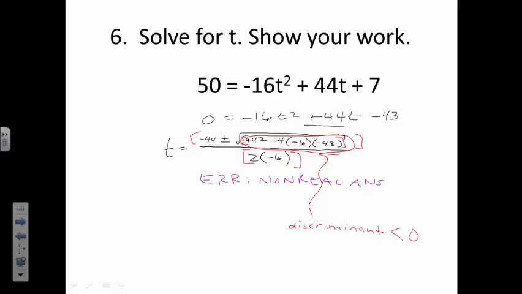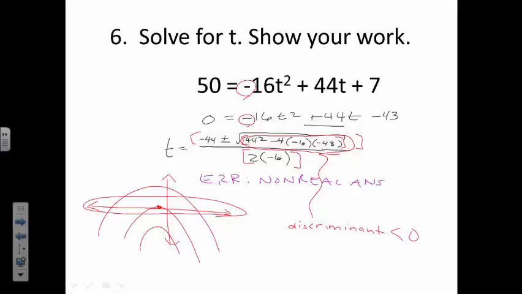Now this parabola, we have a negative out front here, and so this is going to be opening downward. So our parabola, remember, could be one of 3 options. We could have 2 solutions, one solution, sorry, that should be one solution. Or in this case where we have no real answers, that just means we don't even cross the t-axis in order to get ourselves our 2 intercepts. And so when you get error, non-real answer, well, double check your work first of all to make sure all your numbers are plugged in up here. But otherwise, you can check the discriminant. For example, the discriminant test, if it's less than 0, that means you don't have any real answers. So you might want to go back to your problem, make sure you're doing the problem right in that case, if you're in a physics problem requiring this math.